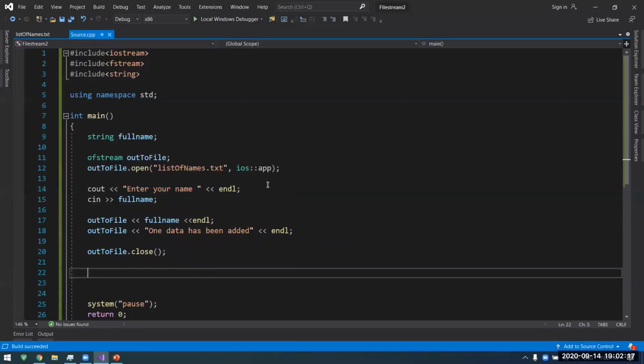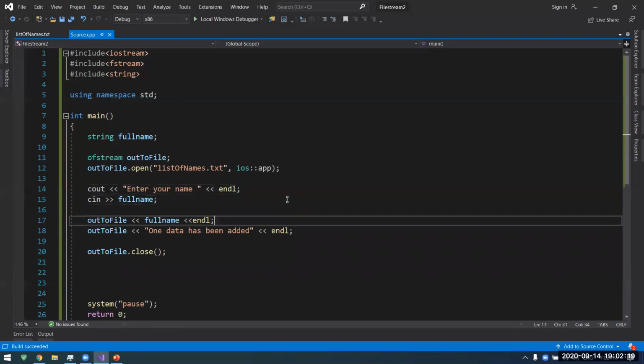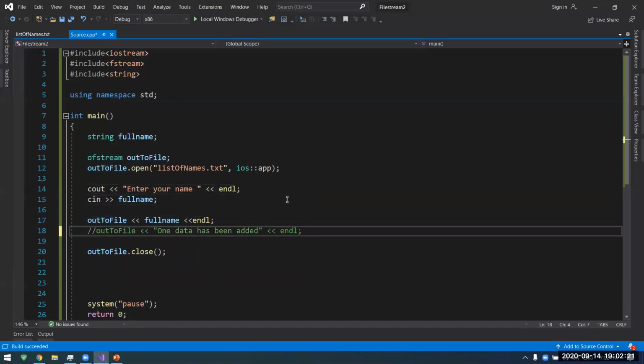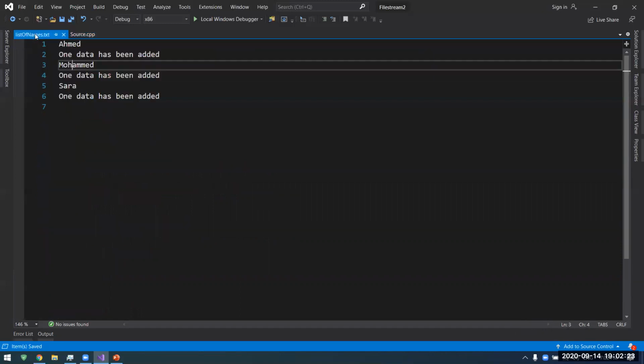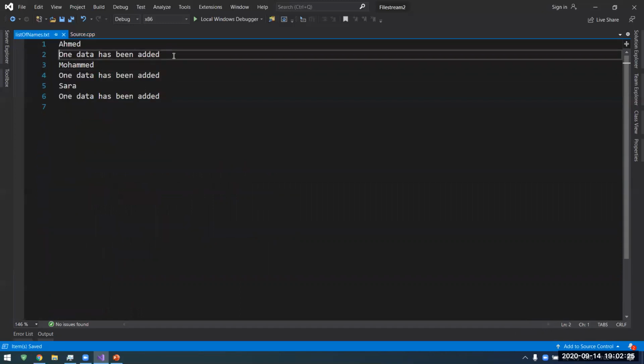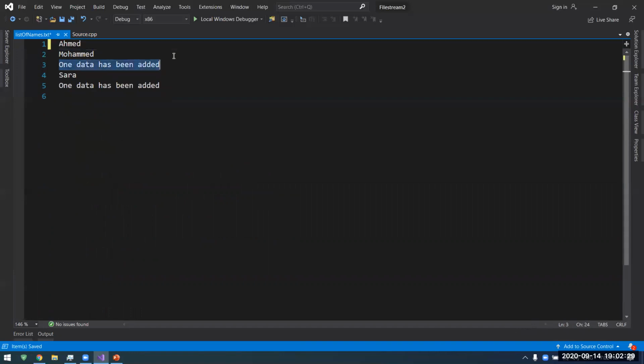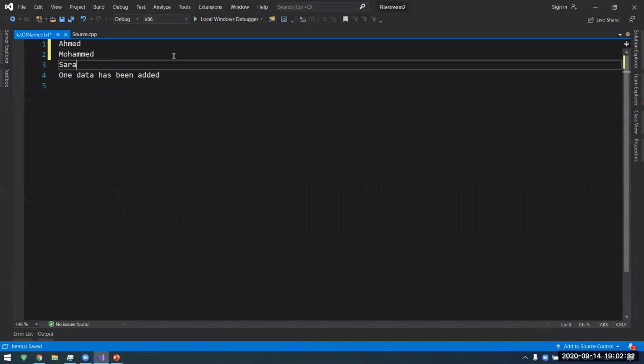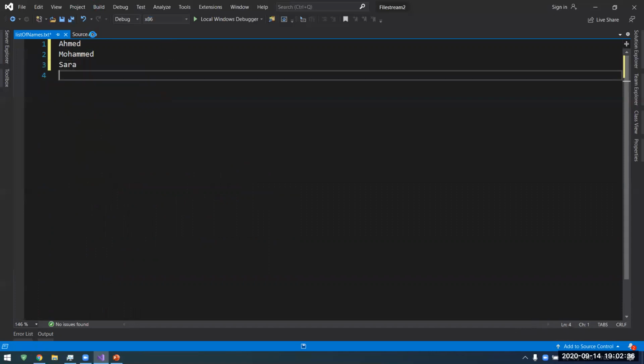Before that, I'm going to make this line a comment just so nothing's confused, and I will delete these lines as well. Okay, very nice. And I saved it.